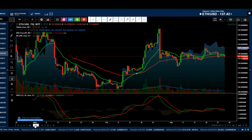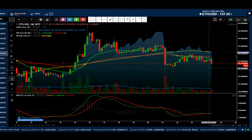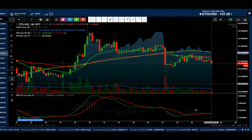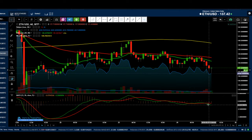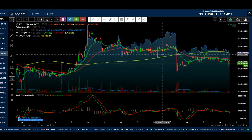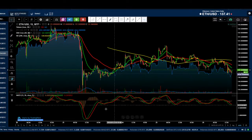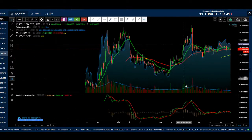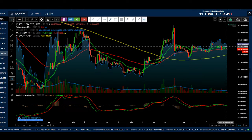And we're looking at the 12 hour, so let's zoom into the 4 hour. Now what I'm looking for is the crossovers that are giving me an indication of where the front tip of the whole train is going. Now this is not looking as good because we have this crossover already, and I've got to watch it closely as it is going a little bit negative right now. So nothing that says to me big dump. Even though I'm trying to look for those divergences to the negative side, it's still saying to me that it overall has momentum to the upside, and this is just an internal pullback.